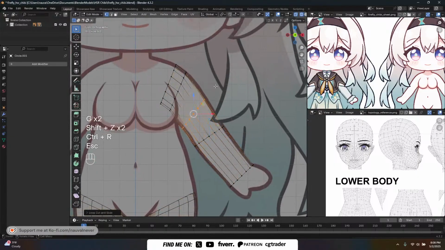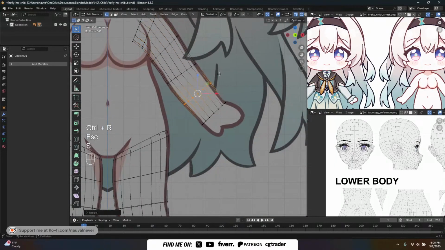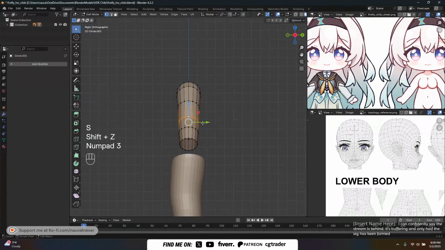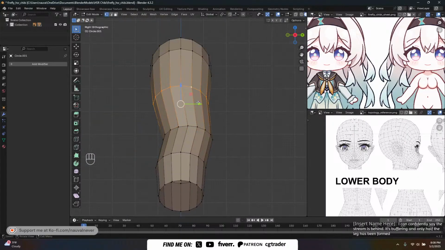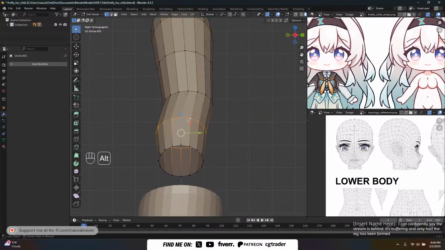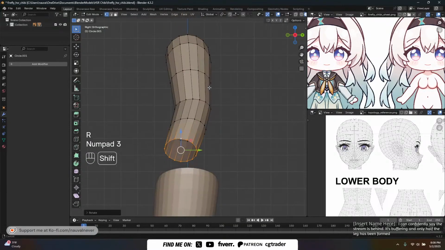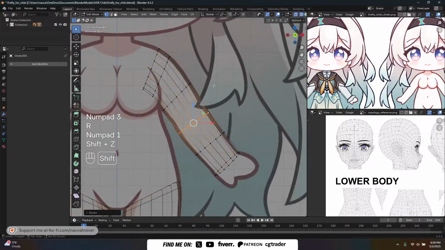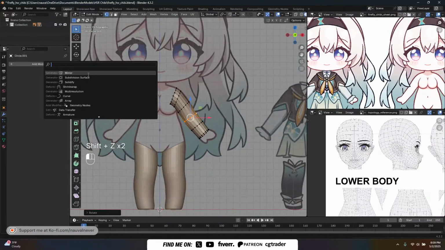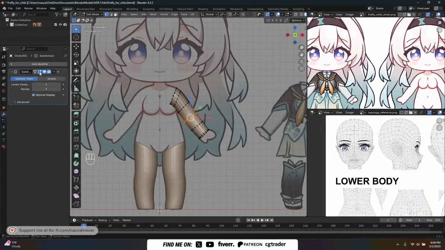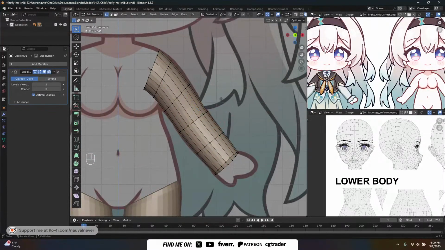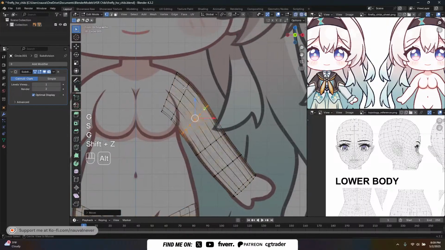Somewhere like that. Yes, that's okay. And we move the shoulder a bit, just to make it like a real arm. And then we apply the subdivision surface, just like that. Scale it again a bit.